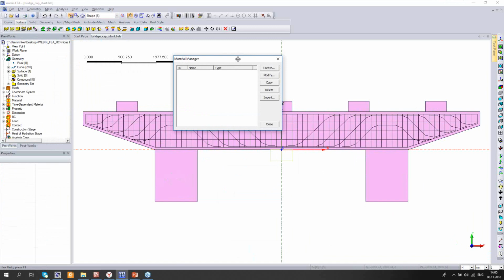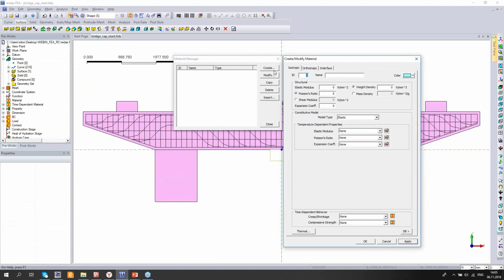For this, I create the first material. I give a name of the material. Then modulus of elasticity. Poisson's ratio.